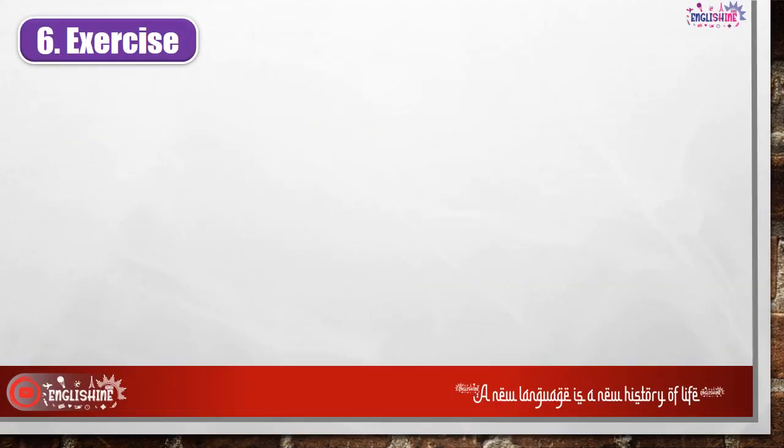Okay, smart people, that's all about the theory of historical recount text. The last section in this video is the exercise. This exercise is to train your understanding of the text and to know that you really comprehend the historical recount text. If you can do it easily, I think you understand this material well.